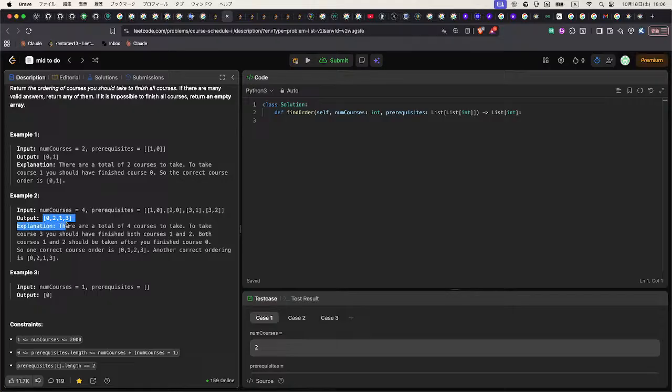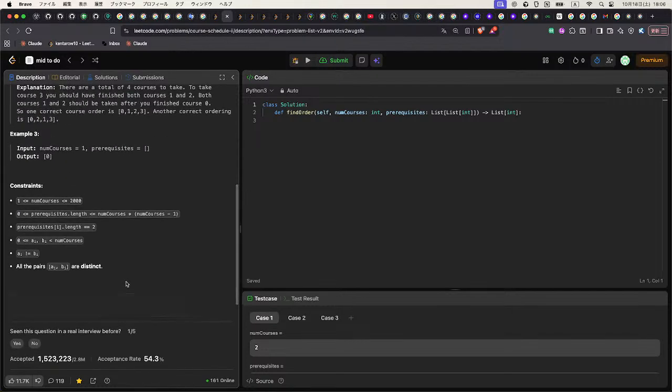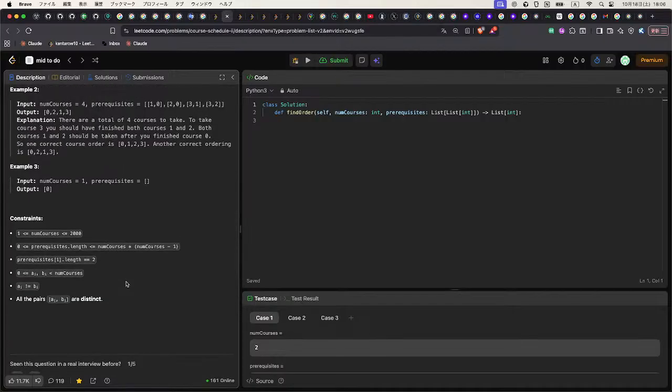So [0, 2, 1, 3] or [0, 1, 2, 3] makes sense. I see.